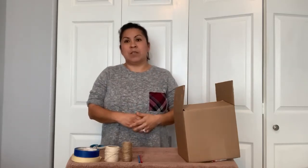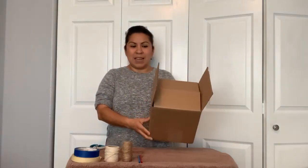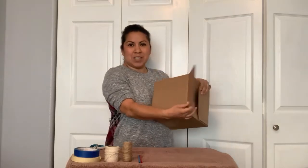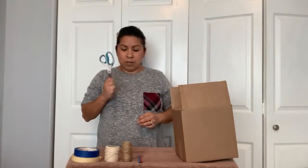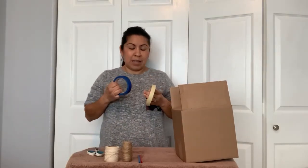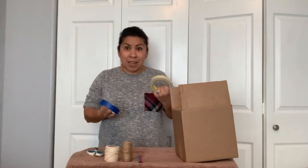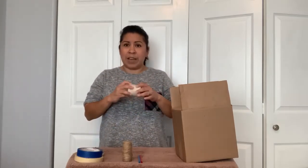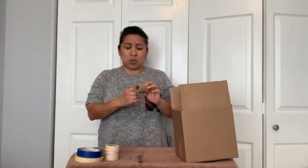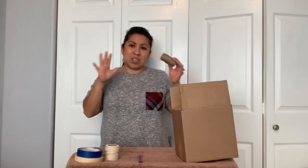So here are the materials that you are going to need. First you're going to need a piece of cardboard — I just found a box at my house and I'm going to cut out what I need; a piece about the size of a box flap is perfect. You are also going to need a pair of scissors, some type of tape — any tape will work: painter's tape, scotch tape, masking tape, duct tape. And then you're going to need some type of string — cooking string, twine, yarn, craft string, anything really will work.